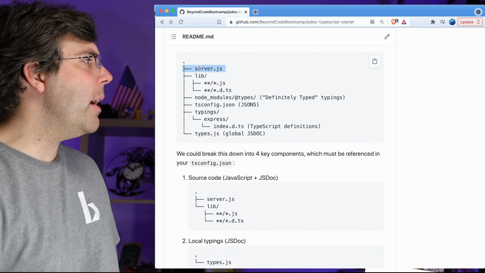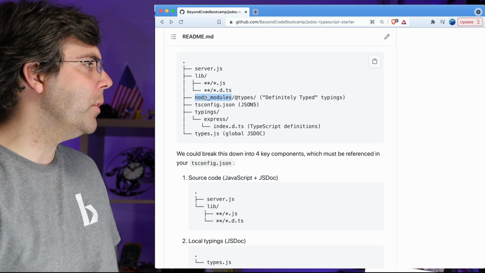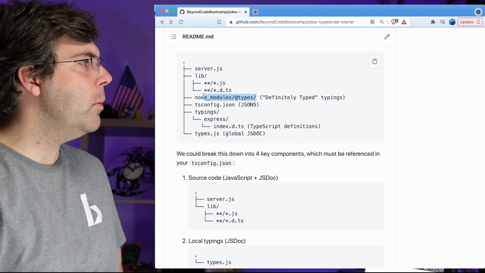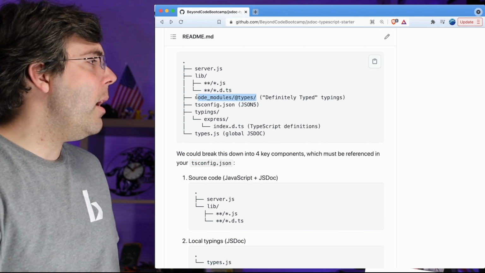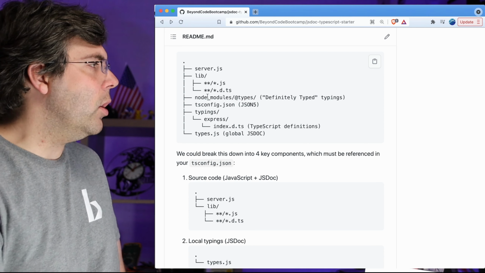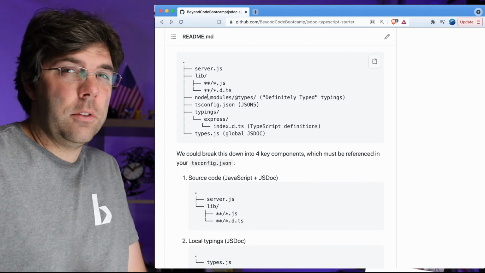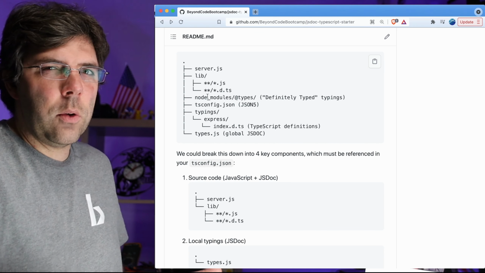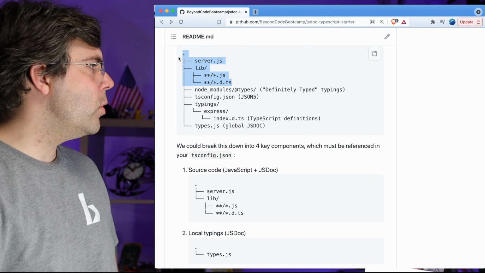So in a normal project, you might have something like server.js, you might have a lib file, you're going to have node modules. If you're going to be doing type linting, you're also going to install some types, and what types you install is going to depend on your project and what you're doing, but you can imagine that you're going to want the node types installed, probably the express types installed. If you're using a database library, there's probably types that exist for that. So you just got to do a little bit of research as you go. So that's pretty much normal stuff right here.